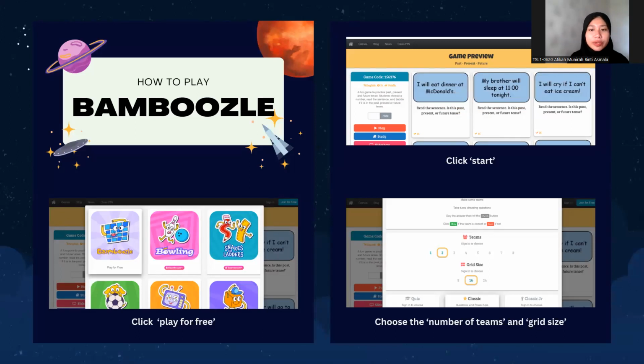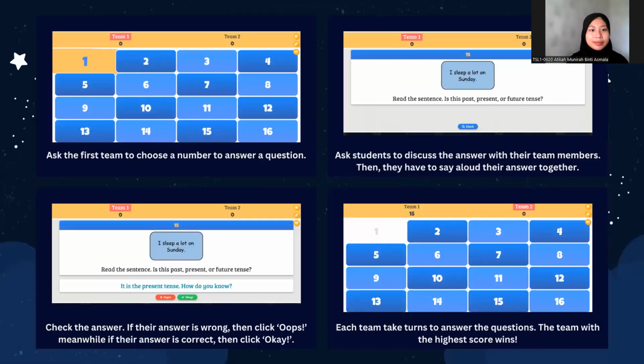After opening Bamboozle, the teacher will click start, and then click play for free, which has the Bamboozle icon on it. Then the teacher can choose the number of teams and grid size, for example, 2 teams and 16 grid size.